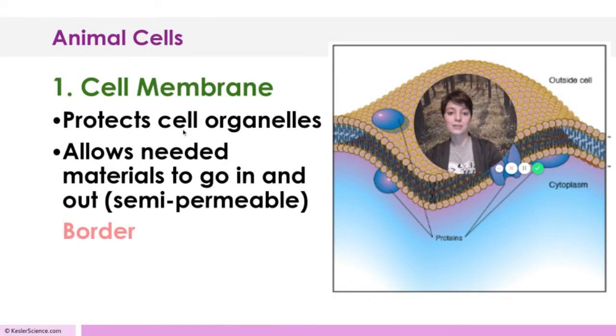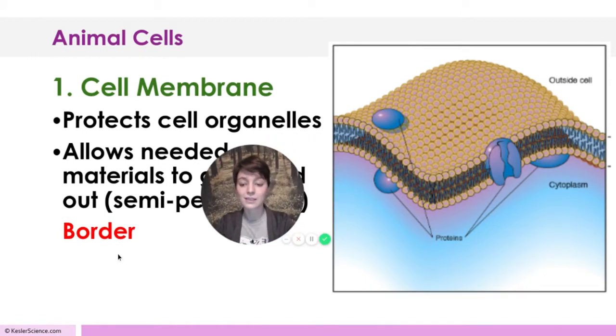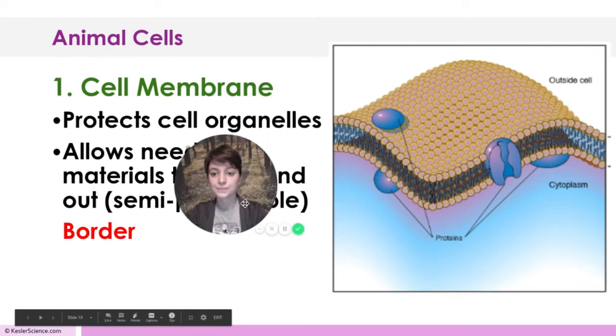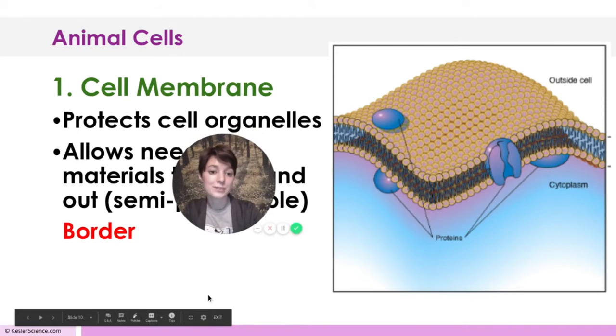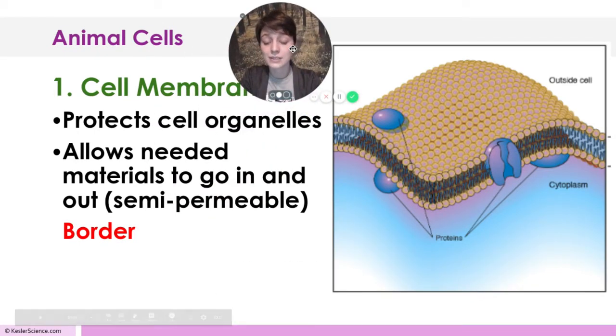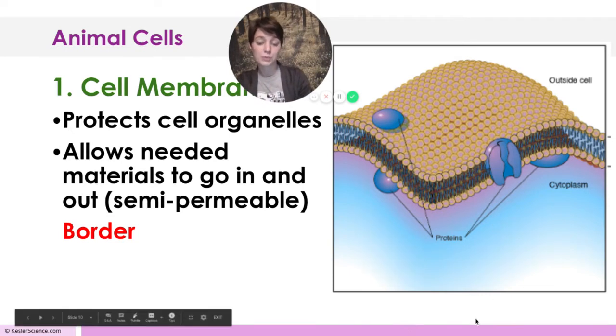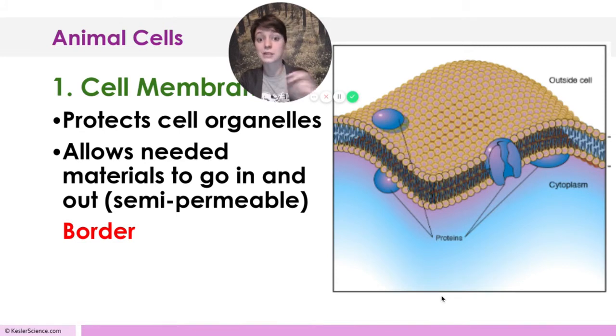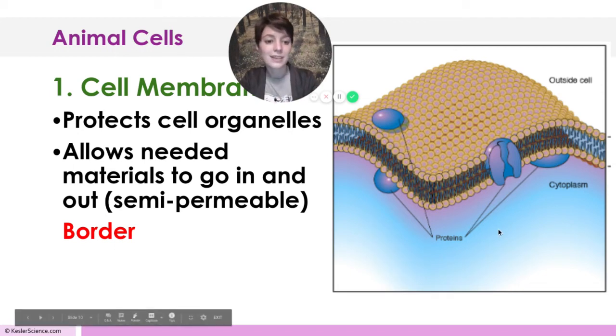The cell membrane, its purpose is to protect the inner workings of the cell, allow needed materials in, and let cell products out. So when the cell makes proteins, the nucleus tells the rest of the cell organelles, hey, we need some proteins made. They either make them or organize them and ship them out. They exit through these portals of the cell membrane.